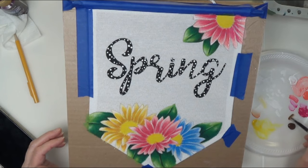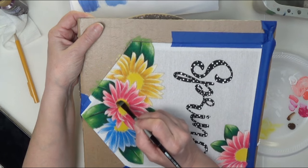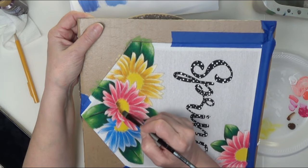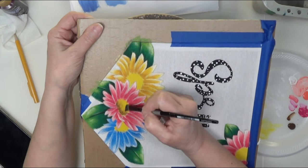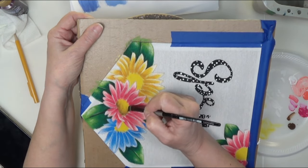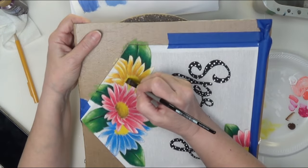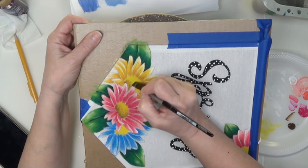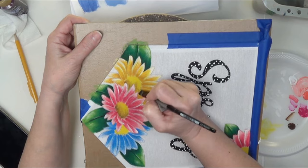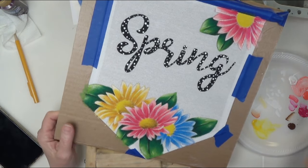I think I want to shade them with burnt umber. They're mostly a bright yellow center, so I don't want to get them too incredibly dark, and burnt umber is kind of a transparent color, so we can work with it and keep it light. Go around these petals here. A little bit of shading.